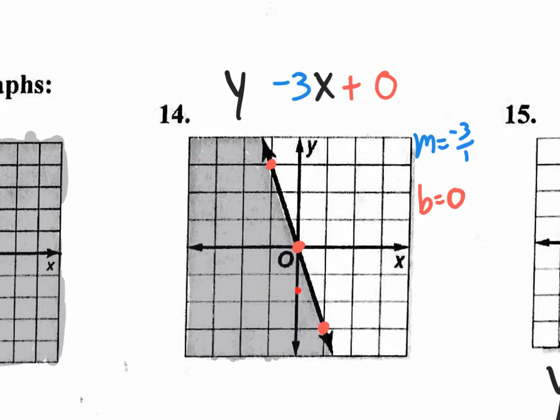I'm shading right here. So does that mean that this is going to be a greater than symbol or a less than symbol? You guys are saying less, like you're asking me. It is less, right? If you pick any point on this line, like let's say I pick this one, is the shading directly above that dot, or below that dot? It's below. So if the whole shading is below, that means it's less than.